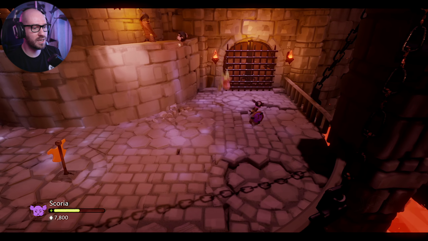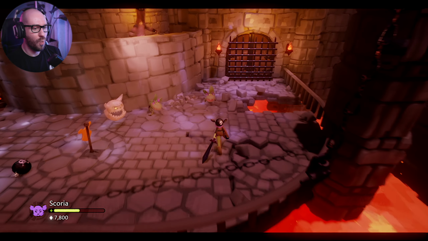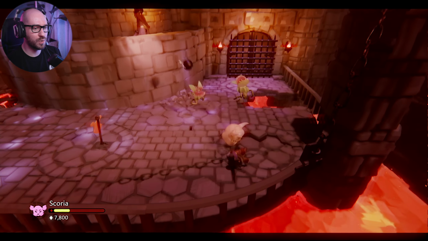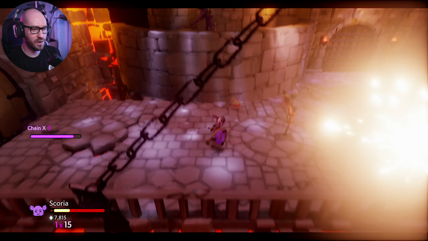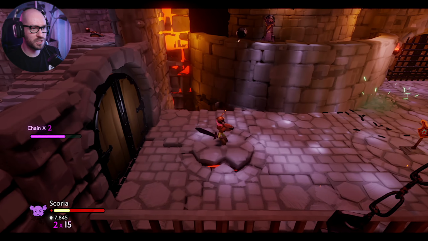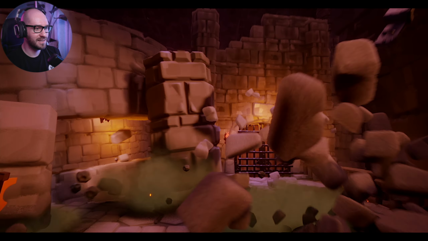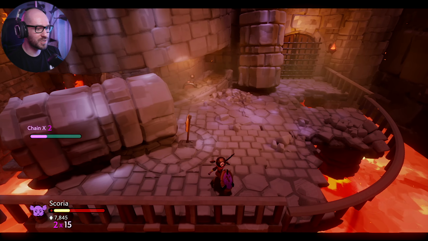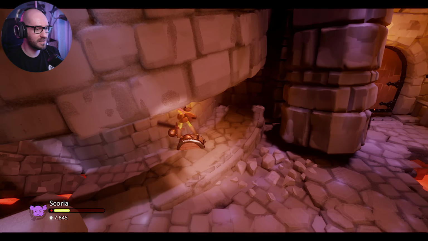What? Oh, that's a dragon! What? I think I'm supposed to get him to destroy that. Alright, let's also focus on getting our health back. Let me get him to destroy this. Ah, it worked! We also destroyed his tower. And we also got really damaged here.